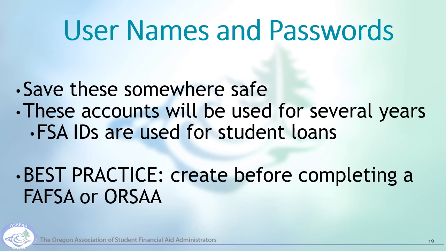Please help your students and parents save their usernames and passwords in a safe place. If they have a usual place in their phone, for example, have them save the information there. These usernames and passwords will be used to complete a FAFSA or ORSA each year the student is in college and to make updates or corrections to an existing record. We encourage students and parents to create their usernames and passwords before their FAFSA or ORSA application. This not only saves time during a completion event, whether it be in person, like in pre-COVID days, or virtual, which we expect to be the case for the class of 2021, but it can help ensure the family is feeling confident heading into the completion process.